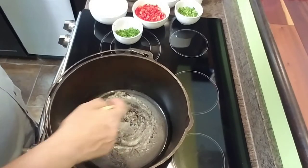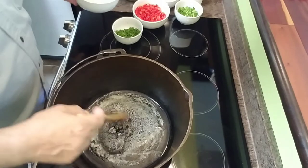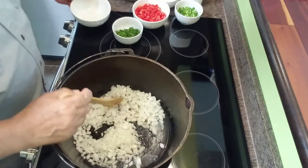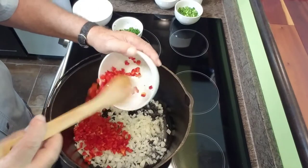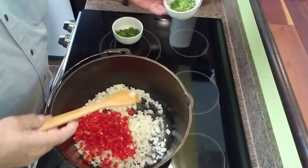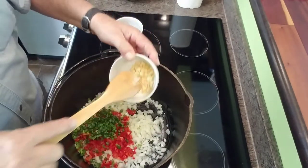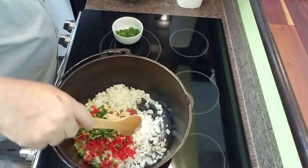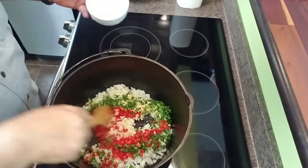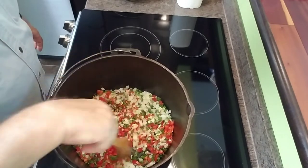Okay everybody, I'm back. I got about four tablespoons of butter in here with a little bit of olive oil so the butter don't burn — it works up to a little bit higher temperature without burning with the olive oil. Now we're going to throw in our onions first, then we're going to throw in our bell pepper. I like to use red bell pepper — give it a little bit of color. Green onions, that's like one bunch chopped up. Four toes of garlic, diced up. And probably about five or six tablespoons of curly parsley, diced up. Now we're going to let that wilt all down in that butter.